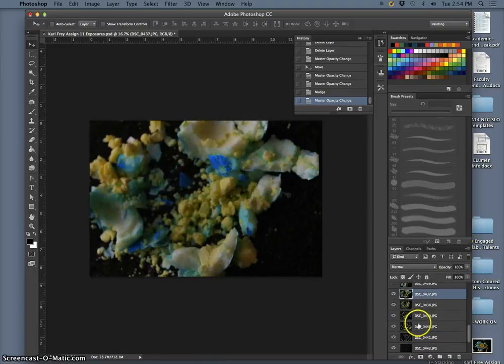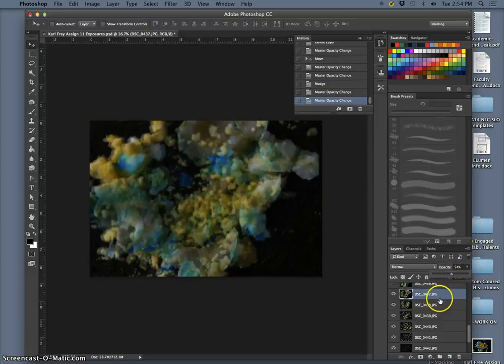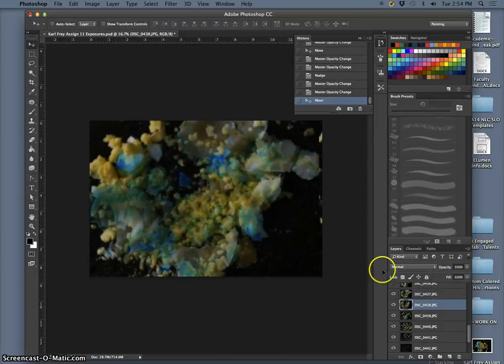And this is before we do any color processing or levels processing or anything like that. So lining up your exposures makes a big difference. Take your time doing this.